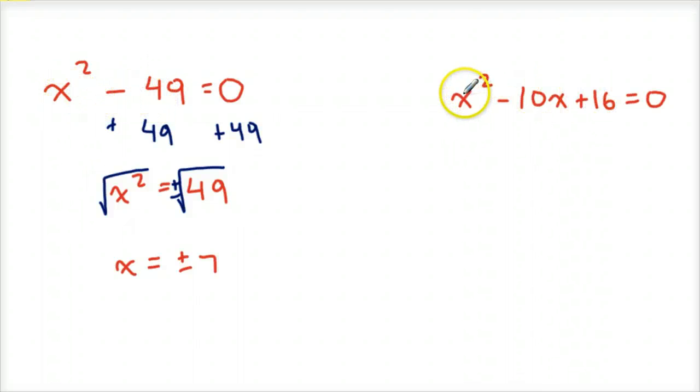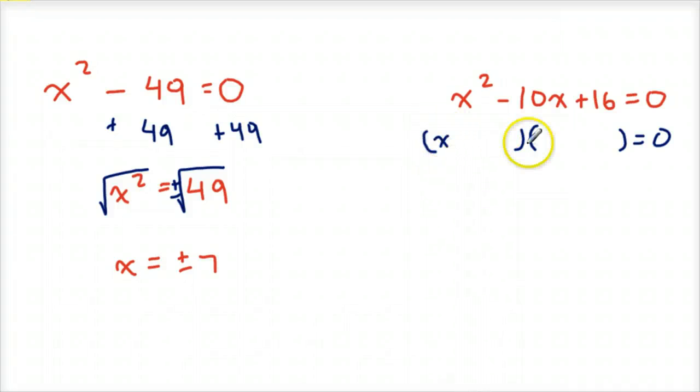But here I have x's in 2 different terms. So I can't just subtract this 16 over or try dividing out an x on both sides. This one is a little more involved. What I want to do here is factor this trinomial first. So I'm going to think, what 2 binomials multiplied together give me this trinomial? So going back to our example where we had foiling, we're going to try to reverse FOIL.